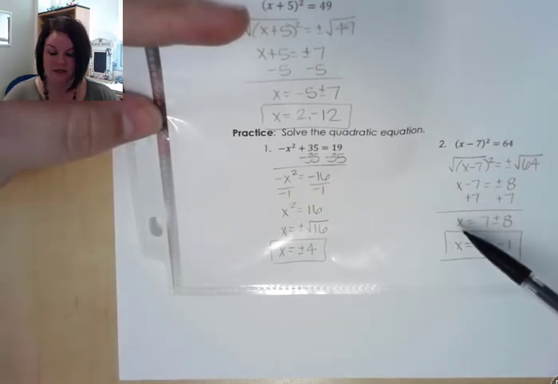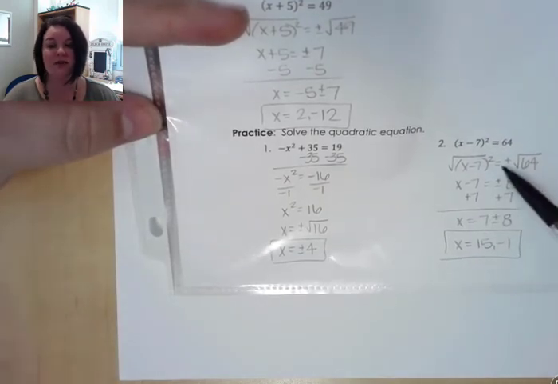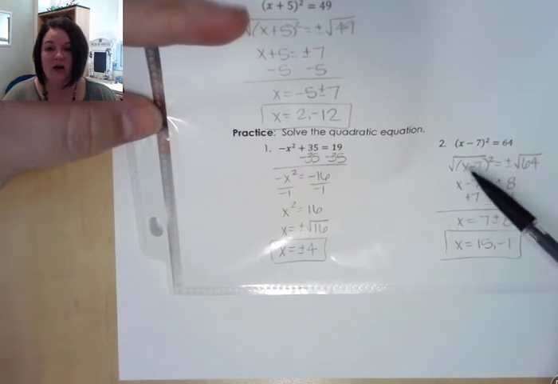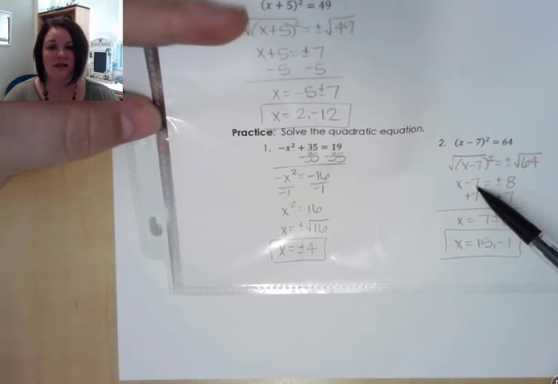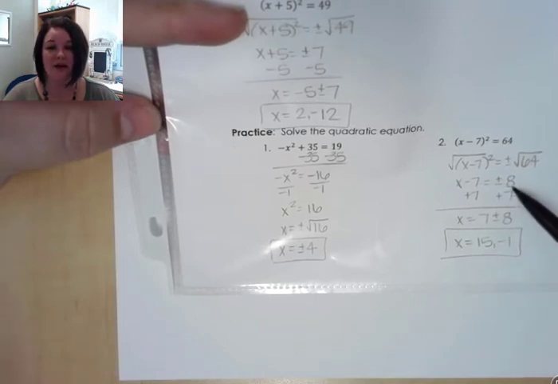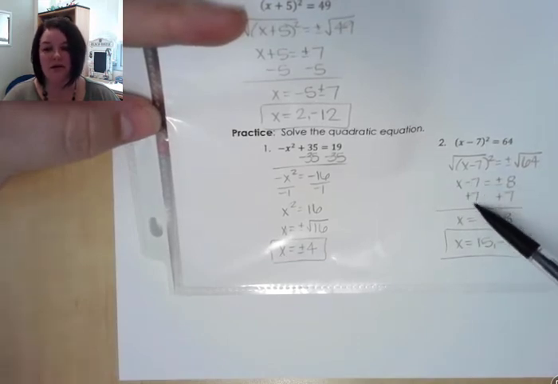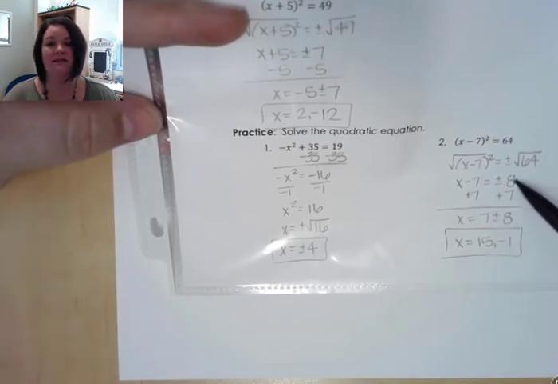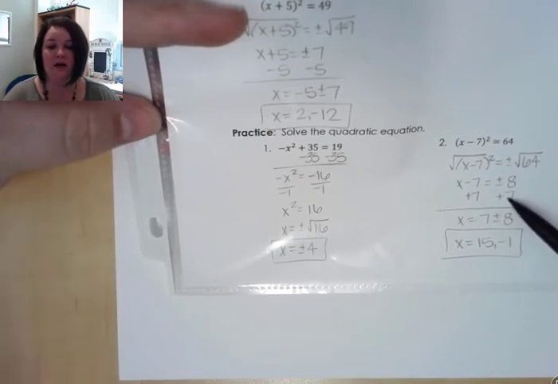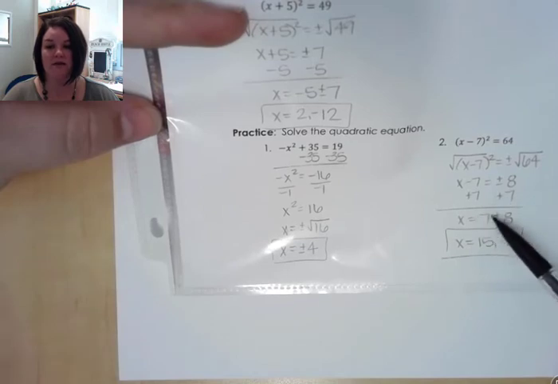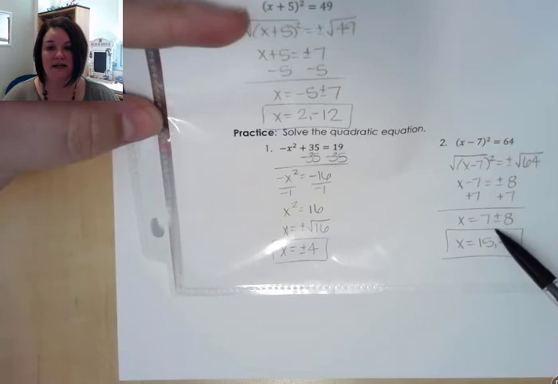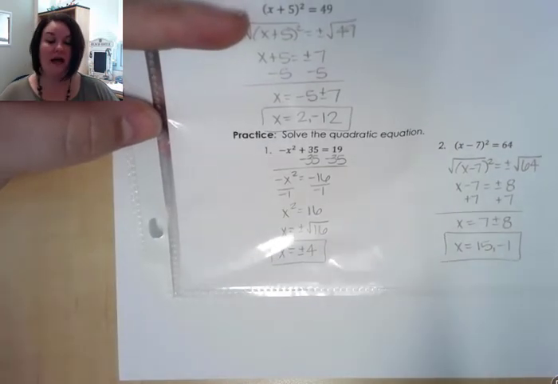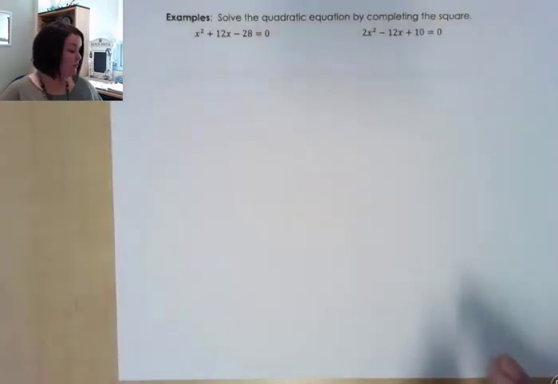So we go ahead and take the square root on both sides. Don't forget your plus or minus on the right. And our square and our square root cancel. So we have x minus 7 on the left and plus or minus 8 on the right. Then we need to go ahead and move our 7 to the other side. And because these are regular numbers that we can combine, we want to go ahead and work it out. So 7 plus or minus 8. 7 plus 8 gives me 15. 7 minus 8 gives me a negative 1. Okay? All right, so that is how we effectively use the square root property.